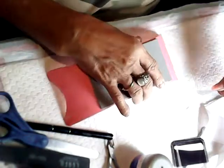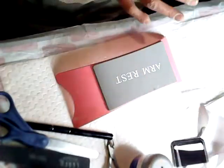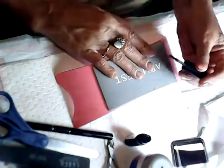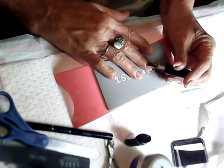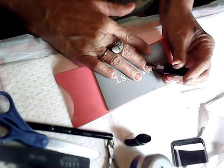Okay, we're back now. I guess I'll do the middle one first. Let's work on that. You want to put a good amount. Well, you don't want to put too much where you're going to burn yourself, but you want a good amount to put the fiberglass on, because it's got to stick in there.